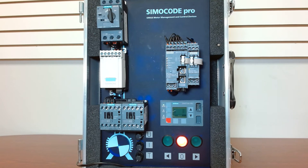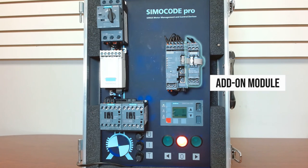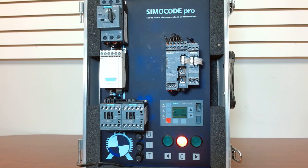Now, remember, we have these modules that go on SIMOCODEs as well. One module we want to look at is the multifunction module. That's the jack of all trades module. That's going to be around $300 list price. Now, the ground fault module is going to run you around $320, and a temperature module is going to run you around $434. Now, again, these list prices vary over time depending on when you're watching this video, but that still gives you an idea of what the pricing is going to be for these particular modules.